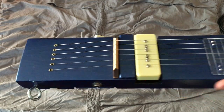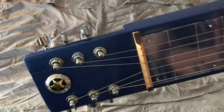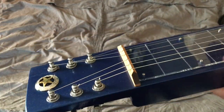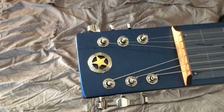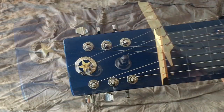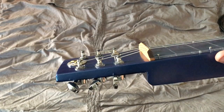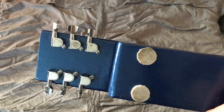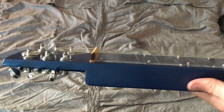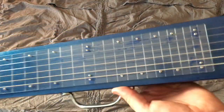The bridge and nut are both just standard maple bridges like you'd use on a banjo, mandolin, or whatever — just a standard bridge. I did this star I found at a craft shop. I thought it was very Texas; it ended up looking really good, kind of western-y. The tuners are just standard sealed tuners, nothing special. I used a gate handle there as a handle, and that's pretty much the size of it.